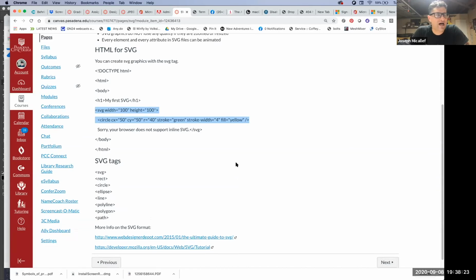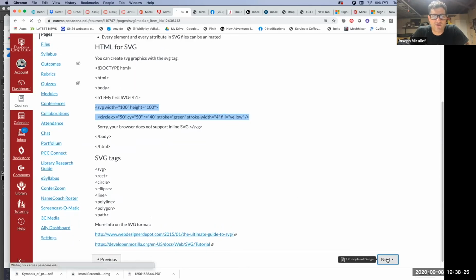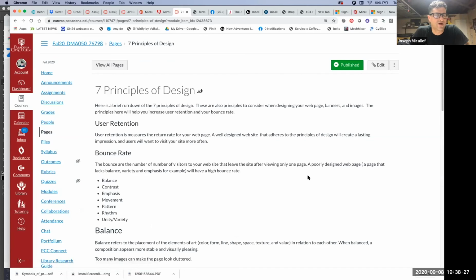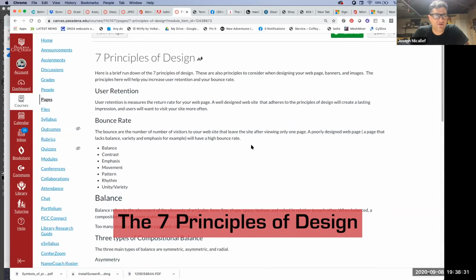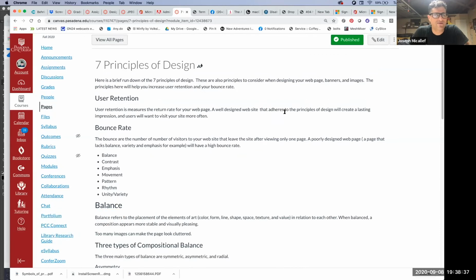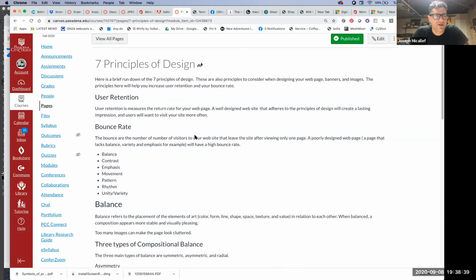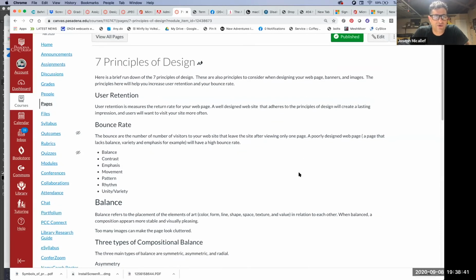So this module will have all the information about your images and what you should think about. And then I go through design principles, and I won't go through them tonight because I want to cover some things in Photoshop, but go through this module.